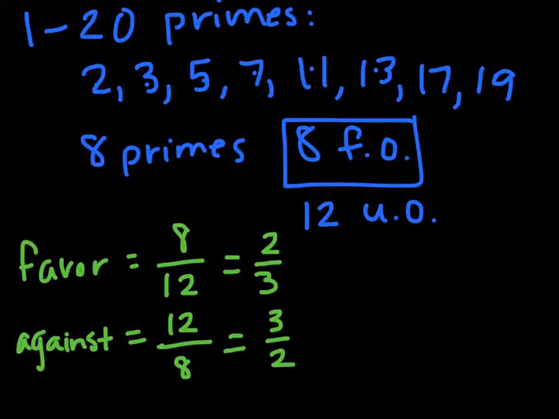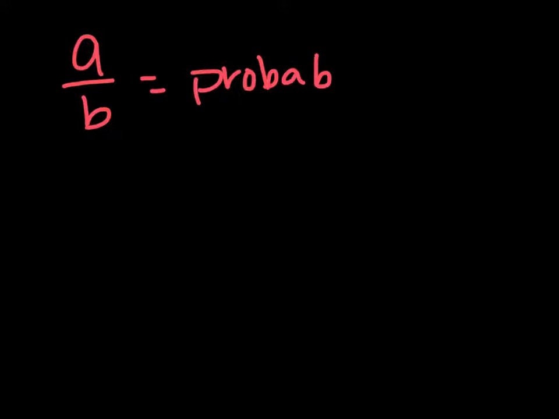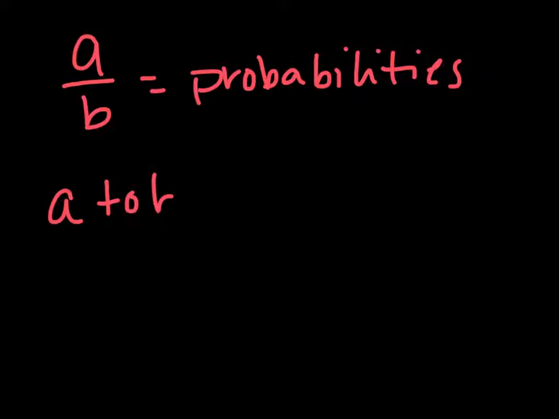An interesting note here as we're talking about probability and odds: typically probabilities are expressed in a fractional form, A/B, whereas odds tend to be expressed in the A to B form. Just something to note as you're working through this section of the chapter.